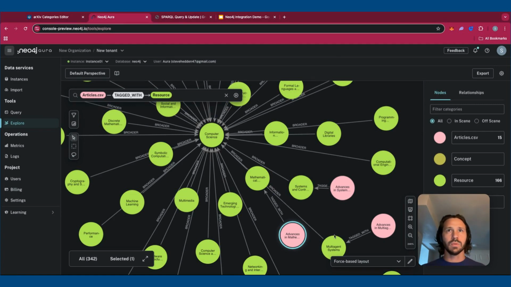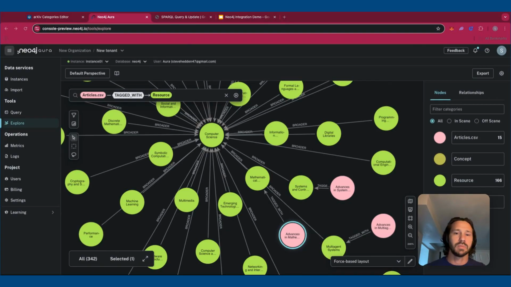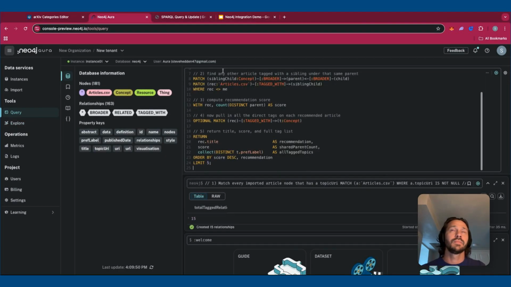And so let's try that. Say I really liked Advances in Mathematical Software Studies number 7, could not put it down, loved it. I want to read the next, whatever else you got that's as similar as possible. We can run a little query in Neo4j to find something similar.